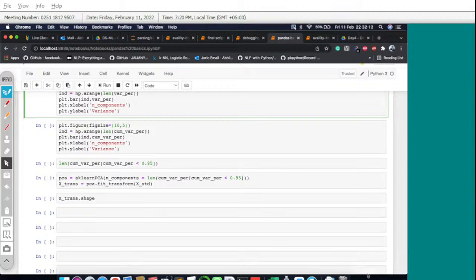Okay. So in order to answer, let me explain what is supervised and what is unsupervised. In supervised, we have the target variable. In unsupervised, we don't have the target variable. That's about supervised and unsupervised. In supervised machine learning, we do have the target, but in unsupervised, we don't have the target.